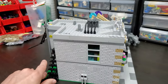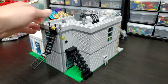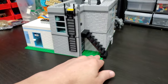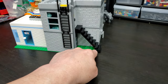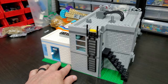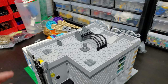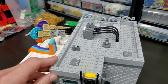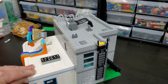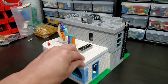Let's take a look at the side — not a lot going on here. Used a lot of the masonry bricks, as you can see. Here's the back, and it has the main entrance — actually the only entrance — for the apartment upstairs. It does protrude by a brick because I had to get the amount of steps right to reach the upper level. We also have a fire escape, or at least some roof access. There are some slight details at the top trying to represent some sort of AC unit up there. At the back, it transitions quickly to the other restaurant, which is the ice cream shop.